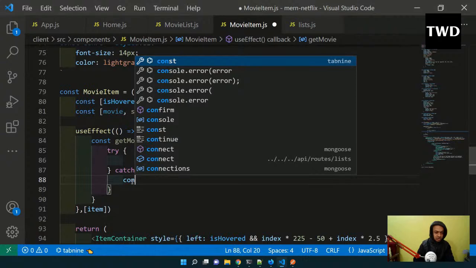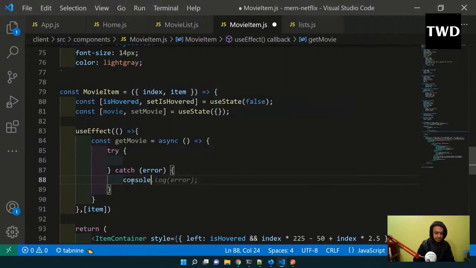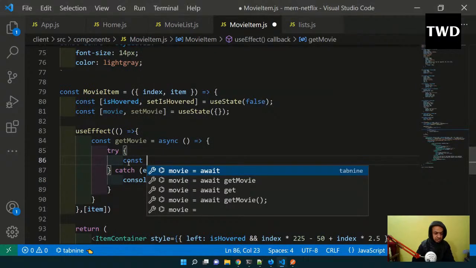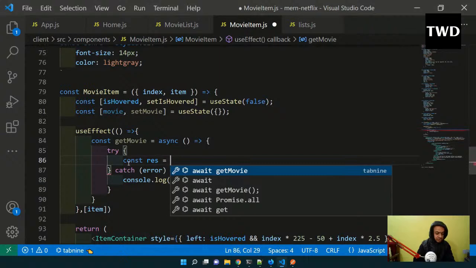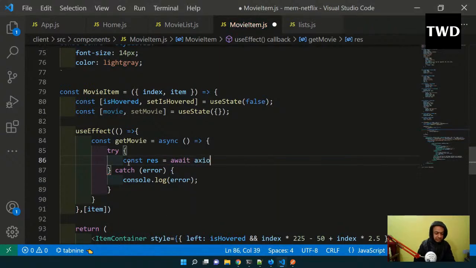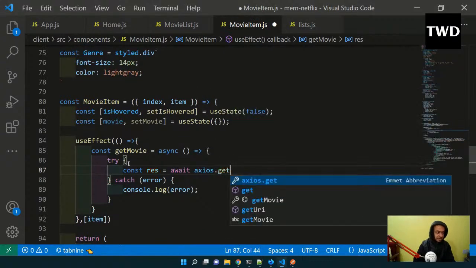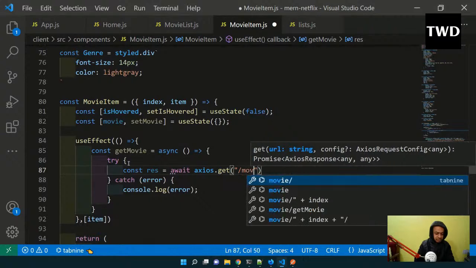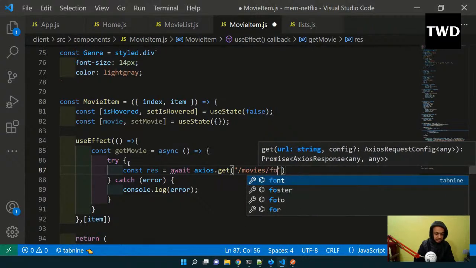Then console.log of error is there, and then here const res equal to await axios.get movies/find.